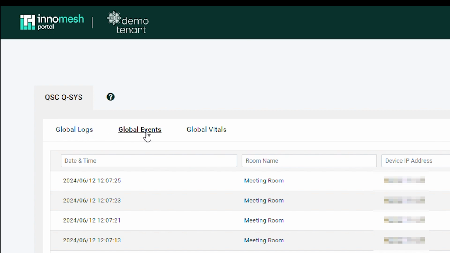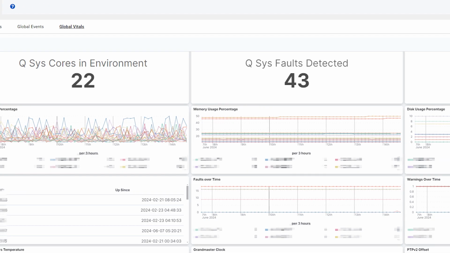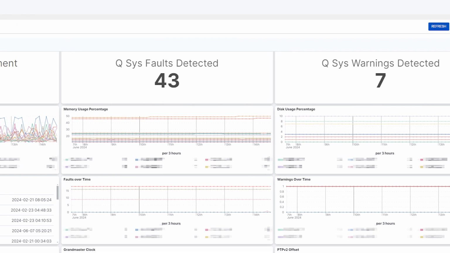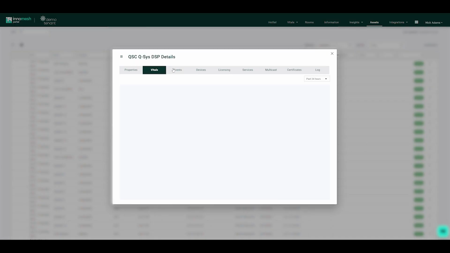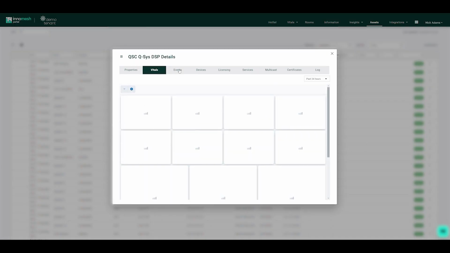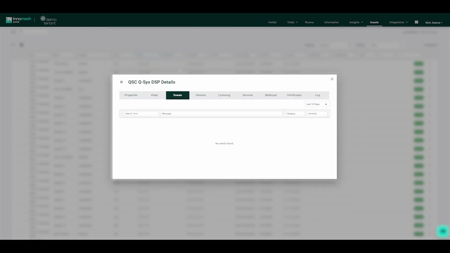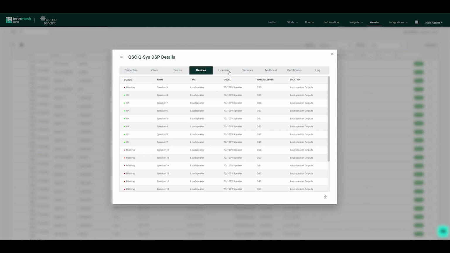So there's a lot of metrics. You get them from a global view of all the cores. You also get them in a specific asset view so that you can see how well a specific core is behaving and how much is actually being utilized and whether it's being overutilized, so that you can plan on an upgrade or even reducing the load on it. All of those come in the form of dashboards and obviously they are an outcome of data.